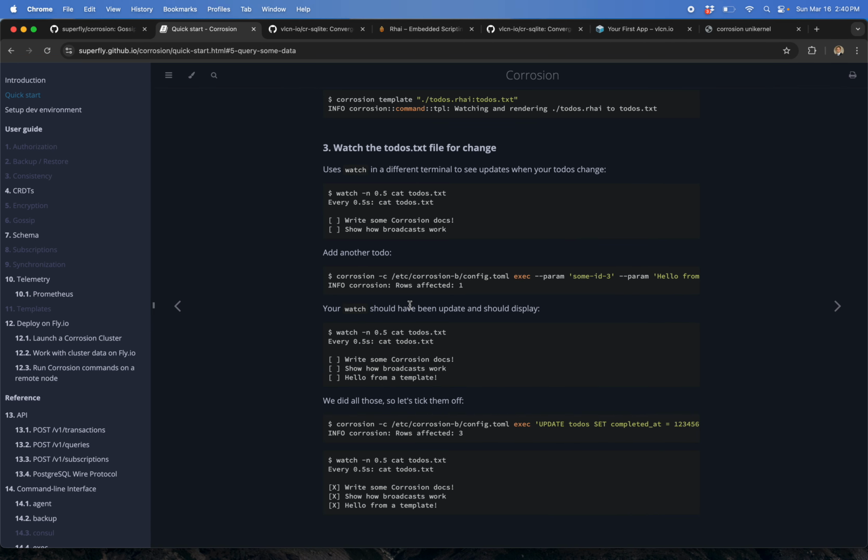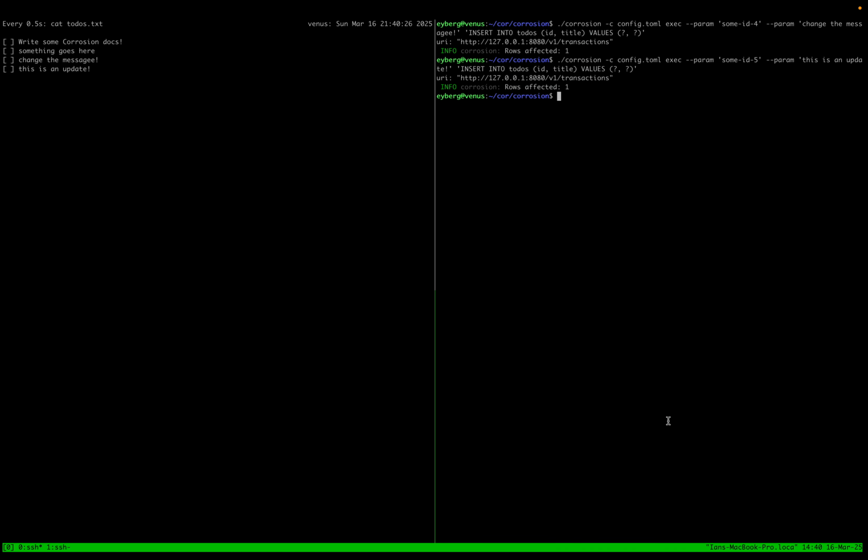They even do stuff where they change it. So you can do this just to give you the round trip here. If I can copy this, let's see here. So we'll do this. As you can see, they're setting theirs, but we're going to set ours. And then we're just going to set all the completed_ats to a different thing, and it checks the box. I don't know, this is kind of cool.